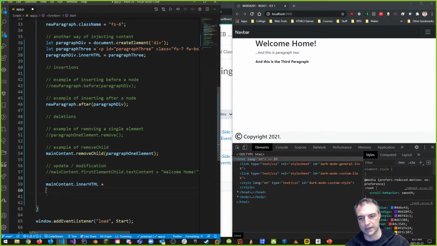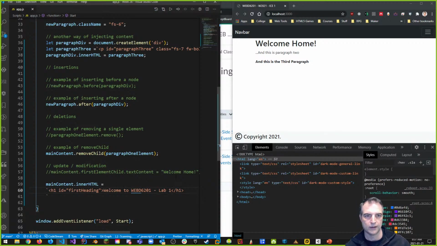So I want to modify everything in the inner HTML. And now this is on me to do properly. So again, let's suppose I want to make an H1 tag, and inside the H1 tag I want to give it an ID of first heading. Follow me here for a second. And I want to say, welcome to WEBD6201. And I'll just put lab 1 just to show you that there's a difference with what we're doing. So this is the first content.